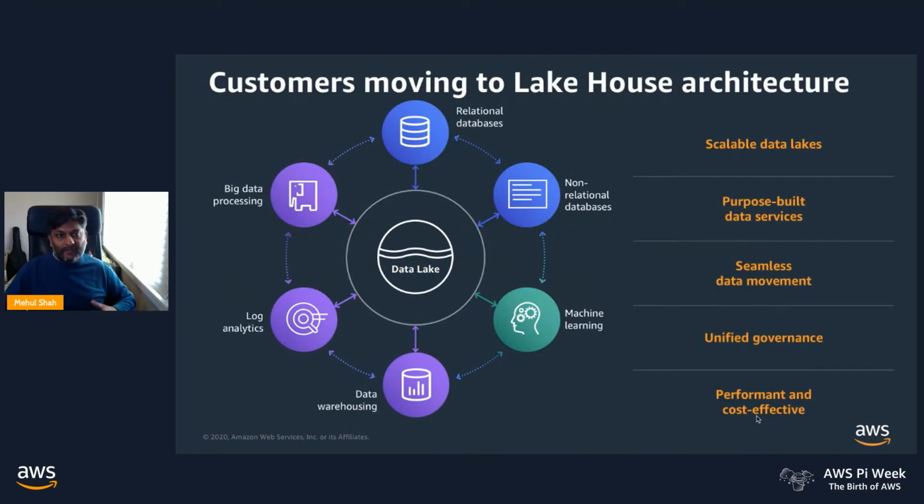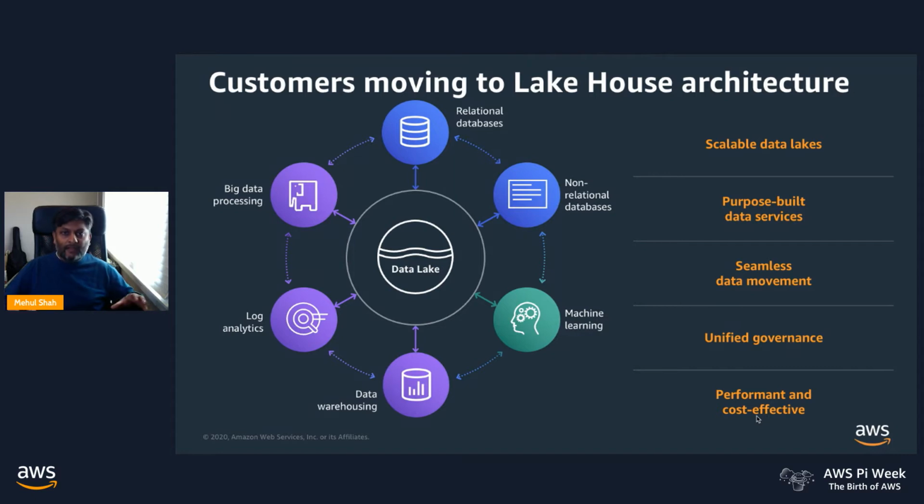And what we see our customers deploying is this new type of architecture, not a data warehouse, but a lake house architecture. Now, this isn't just taking a data warehouse and slapping it together with a data lake, but really it's a holistic architecture. At the center of it is a data lake. This is where people are pouring in all their data sets, unstructured and structured.